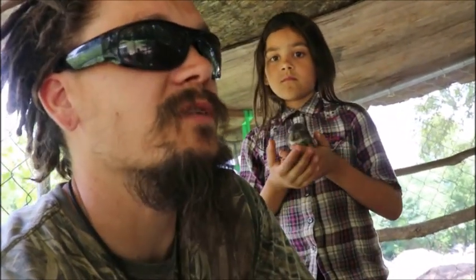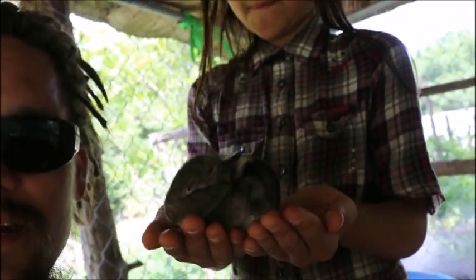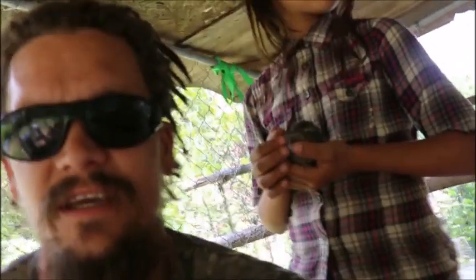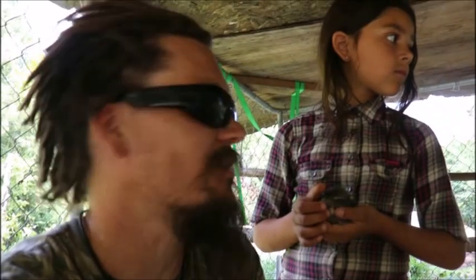And this morning, after checking them for a couple days, we found this little thing. Check that out — it's just a tiny little rabbit in here. It's not newborn; it's got its eyes open, it's got fur, and it was right back there on that bin. So we're like, what in the world is this? Plus it's got perfectly natural colors. We're not picking up much light here, but it's a very natural colored rabbit. So we're like, did a wild rabbit's baby somehow find its way into this cage? What's going on here?